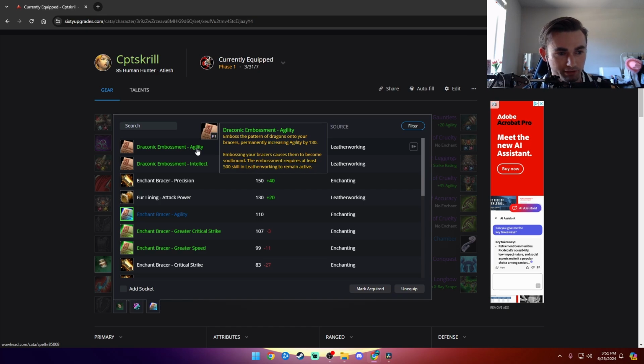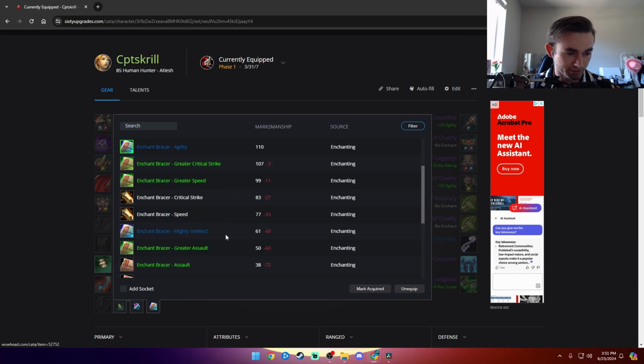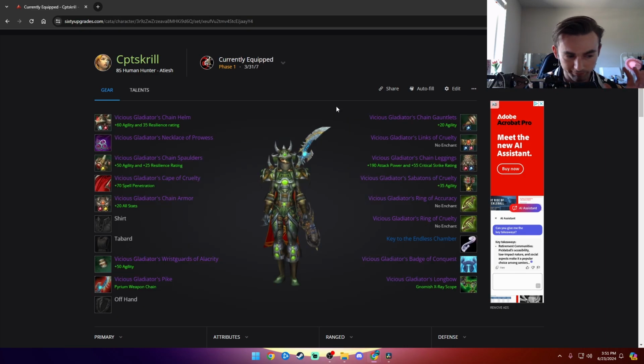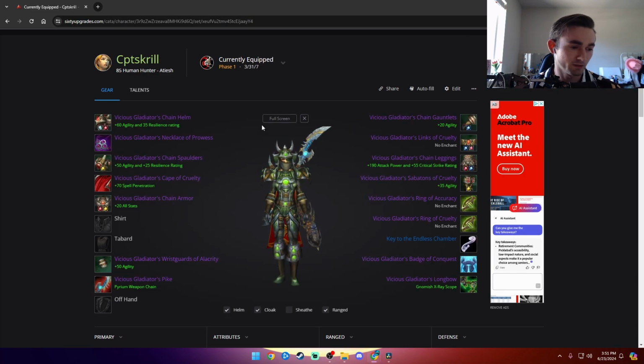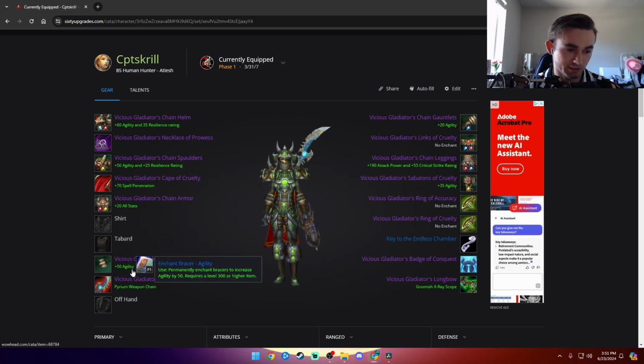If you're a leatherworker, you can put the Draconic Embossment Agility, which gives 130 agility. That's going to be your best in slot if you're a leatherworker, but you need 500 leatherworking to put this on. If not, there's the attack power version and stuff like that. So if you're a leatherworker, you put that embossment, or if you're not, you put the Enchant Bracer Agility, which gives you 50 agility.